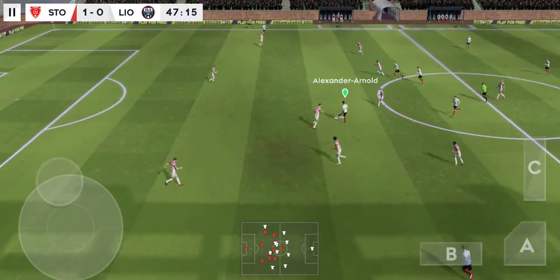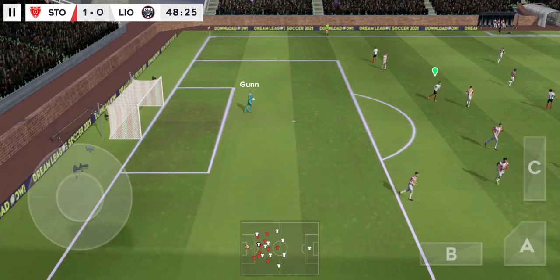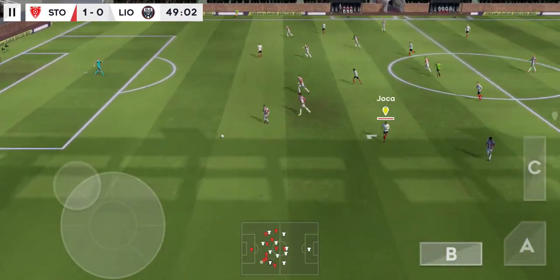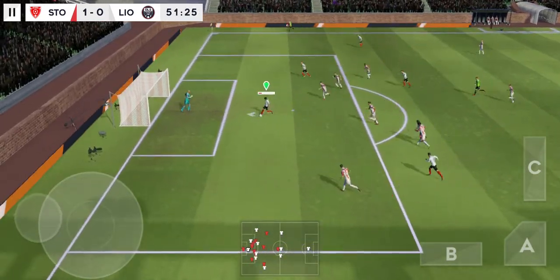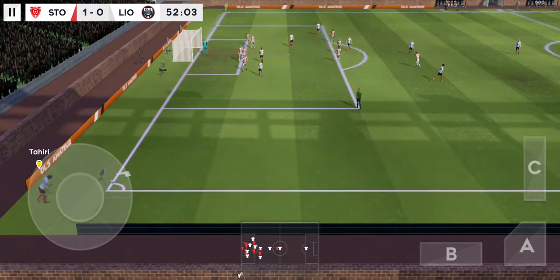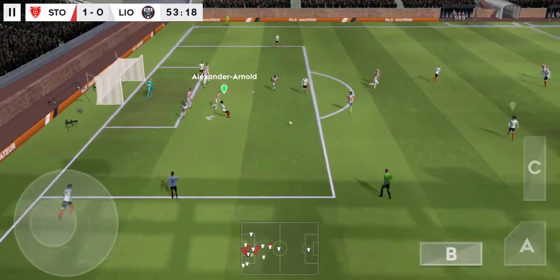Headed on. Alexander Arnold. And he hits it. Oh, that's confident goalkeeping there. He chooses to throw this one out. And he's looking, but the assistant's flag is down. Good save. Let's take another look at that wonderful save. The ball is swung into the... On the volley! He got a good hand behind that.